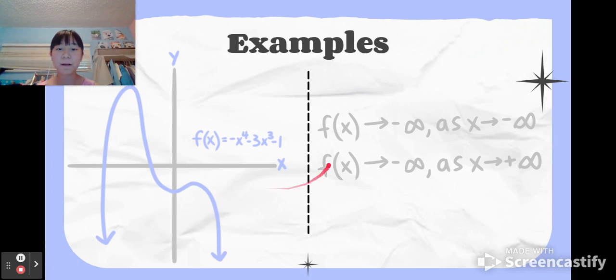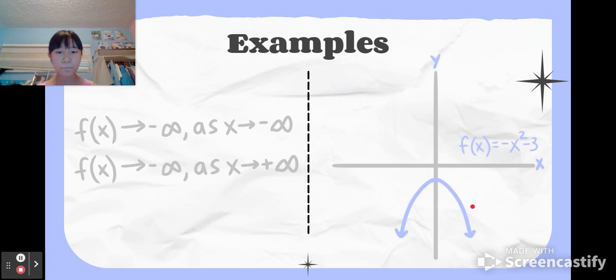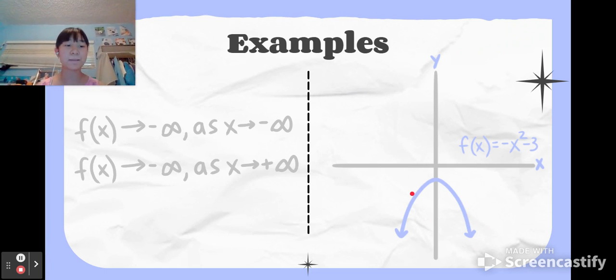This is where positive infinity is on the x-axis, and this is where negative infinity is. This is the exact end behavior of the graph. And if we look at this graph, the first thing we can notice is that the end parts are exactly the same. They're both facing downwards. Although the middle part isn't the same, that is not important in this lesson, as said before.